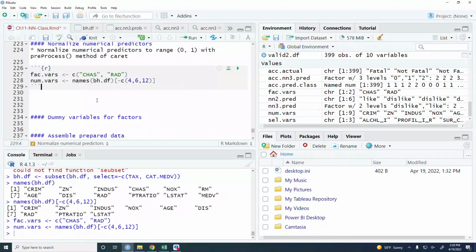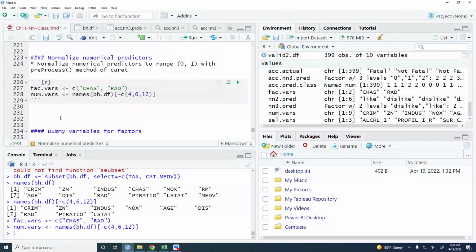Okay, that's good. Next we have to do the range normalization. So we say BH norm object.